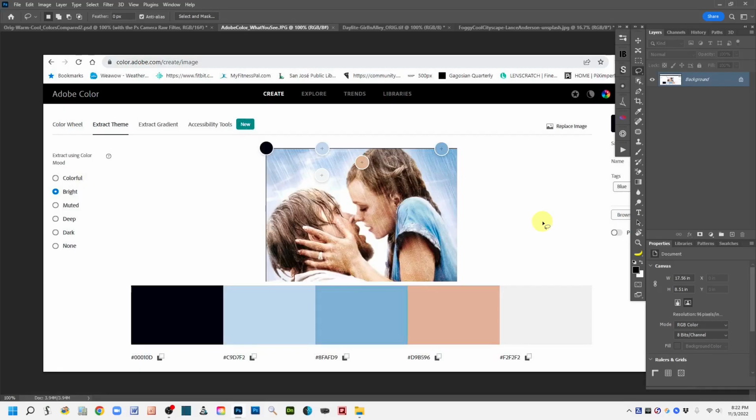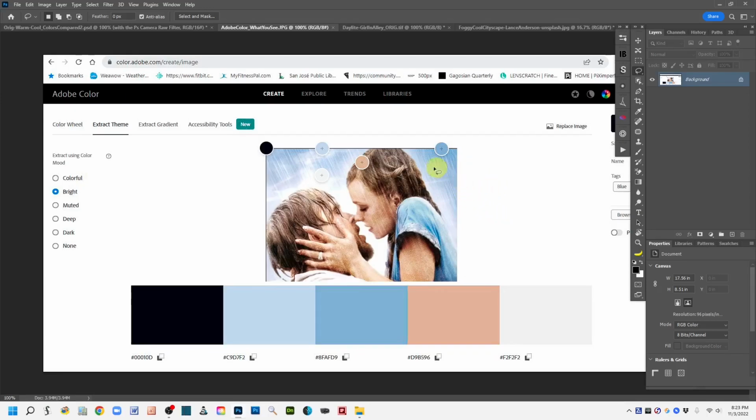Now, let's say you do find a movie and you say, oh, I want my image that I'm working on to have that kind of color grading to it. Well, I've made this as just kind of an example of what you can do. So here's a screen capture from one of those pages of one of those movie stills, and I said, gee, this looks kind of bright and light, nice and kind of romantic. What are the colors that this colorist has used here?